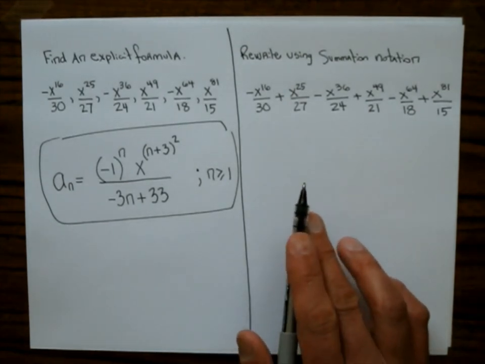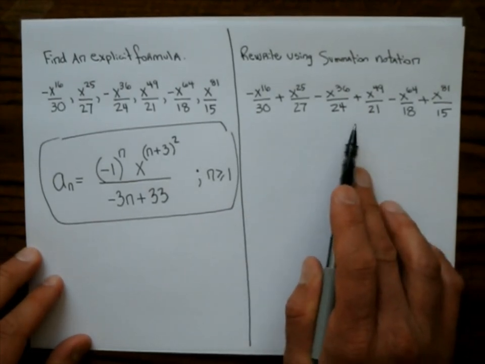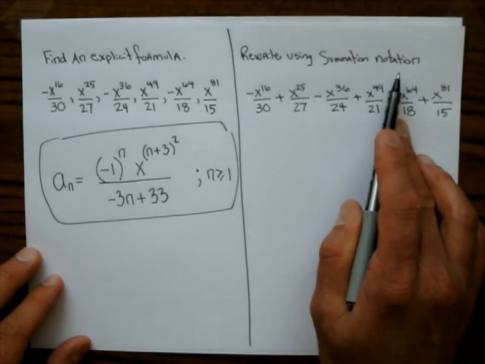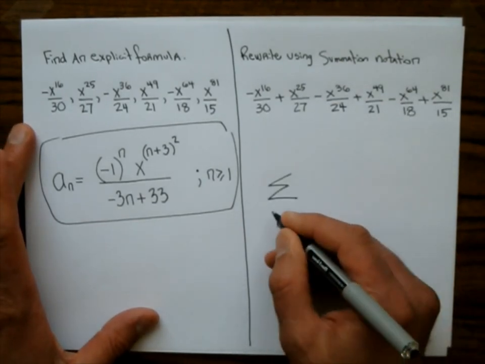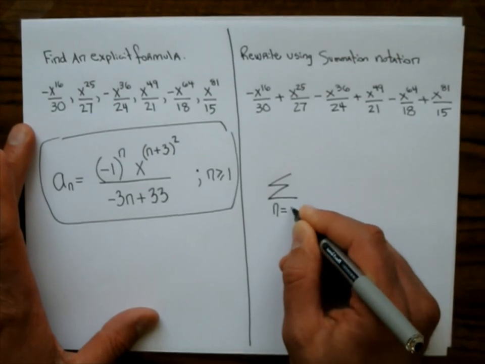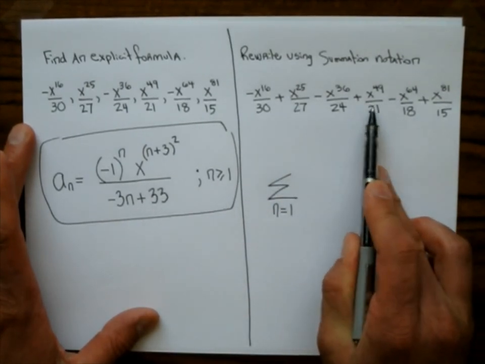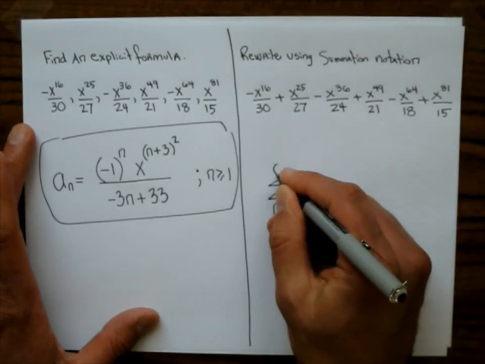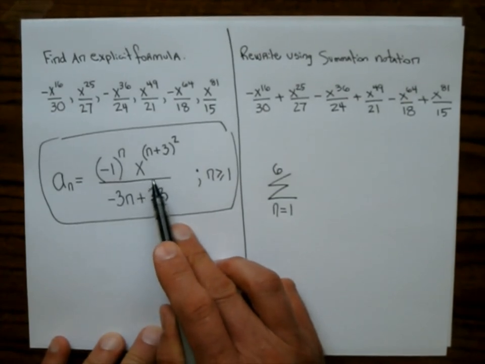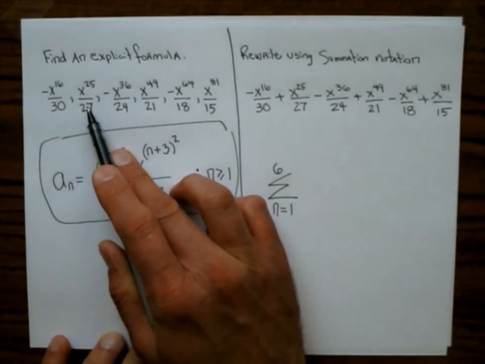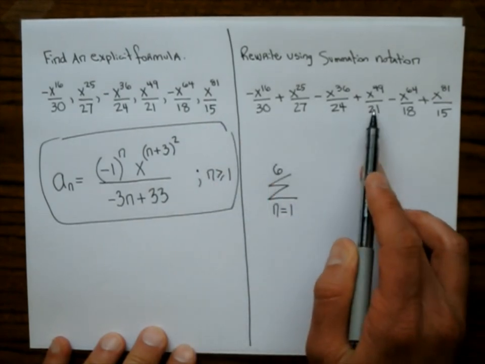Okay, let's go ahead and compare and contrast this problem with this one here, where we're trying to rewrite using summation notation. So summation notation, we're going to go summation, and I'll use n, n equals 1. That's kind of where we started here. Now, how many terms do we have? 1, 2, 3, 4, 5, 6, up to 6. Now, here's the sweet part. This formula was able to capture each of these terms of the sequence. Well, it will capture each of these terms of the series as well.